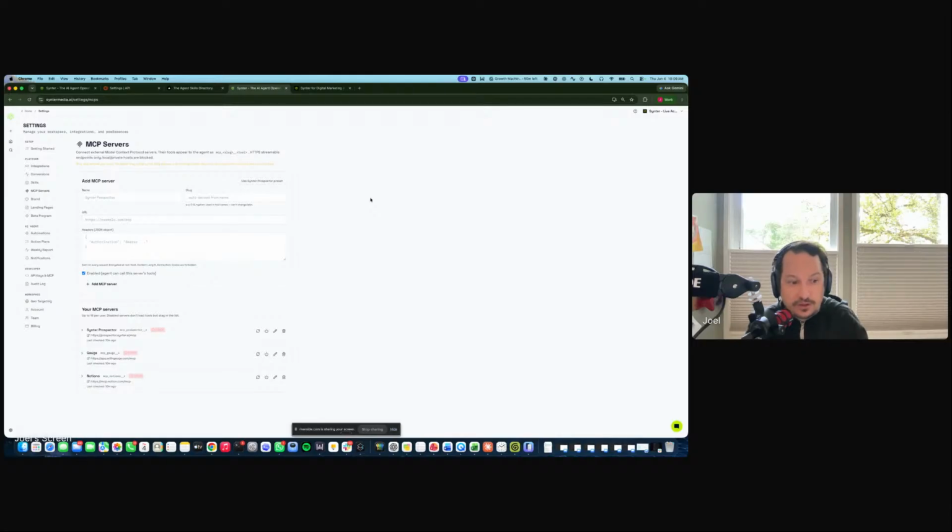And then we have others. I accidentally called this Notiono, so I can go in here and change this to just say Notion. I'm still working on it because I have to add this authentication bearer. I have to go and look at what that is. That's why it's having issues.